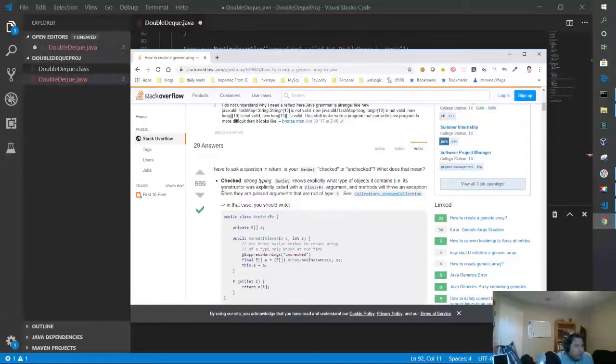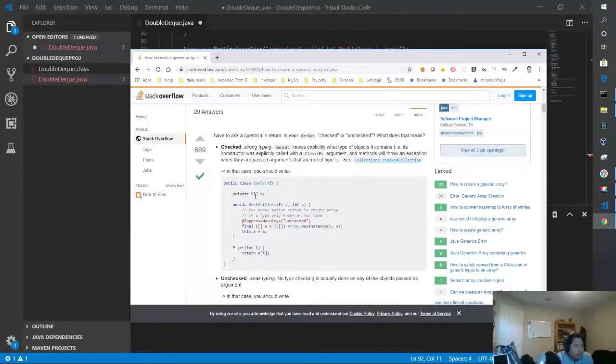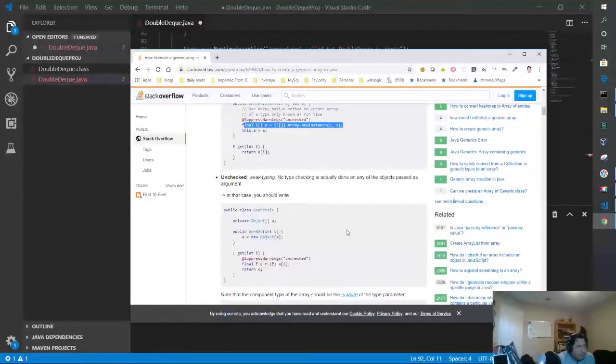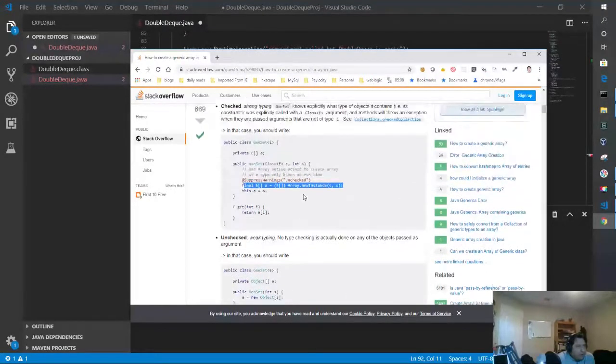Okay, so this guy says, okay, so he's saying he's creating an array here. And he's creating a final, suppress warnings unchecked, Array.newInstance. I assume that's the correct way of doing it, and it says unchecked.